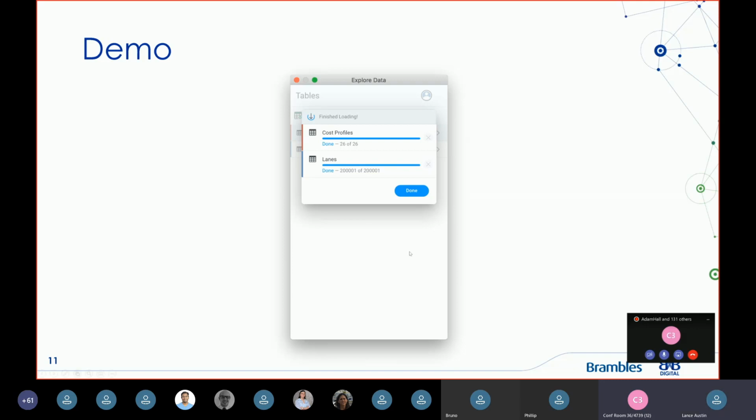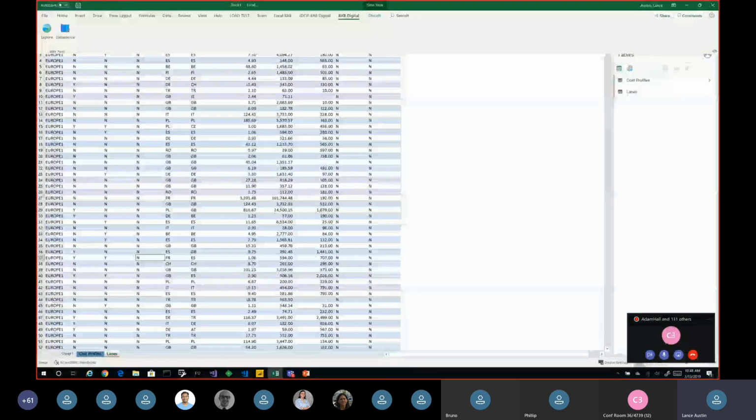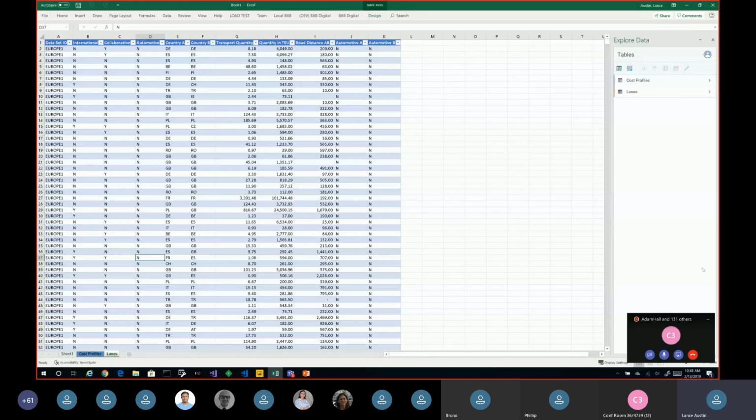Okay, cool. So we'll just close out of this to give you a quick demo of the add-in. Ours is BXV Digital. We call it Bricks Explorer on the Office store. Data sources is kind of the back end, how we allow more technical users to look at our back end data model and choose the fields, rename them, filter, all that. That's more of an advanced user, but most typical users are going to come in and hit Explore Data, which is going to open up a side panel here.